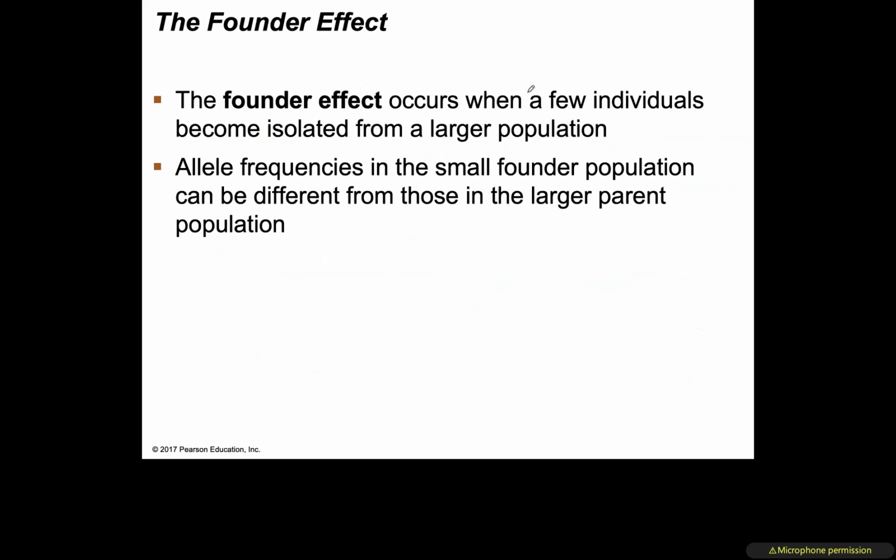to make the babies. So in that founder effect, allele frequencies in smaller populations can be different than the larger parent, meaning that if you just have a couple individuals that go off and go on an island together, and they are now the new baby makers of the island, you're going to end up with way different allele frequencies than the population of the mainland that had lots of different individuals.